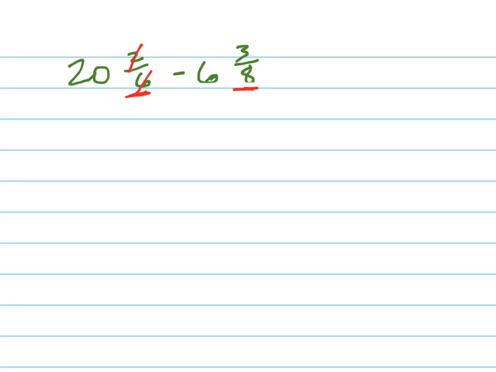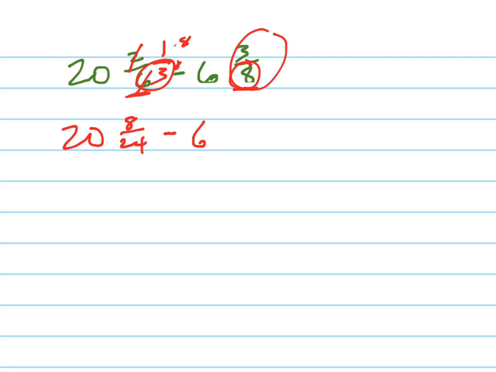So what I'm going to do first is reduce this to 1/3 so that it's a simpler problem to look at. And now I can see, oh yeah, 3 and 8, the least common multiple of 3 and 8 is 24. So I'm going to multiply this first fraction by 8 over 8, so this becomes 8/24. And I'm going to multiply 3/8 by 3 over 3, so it becomes 9/24.